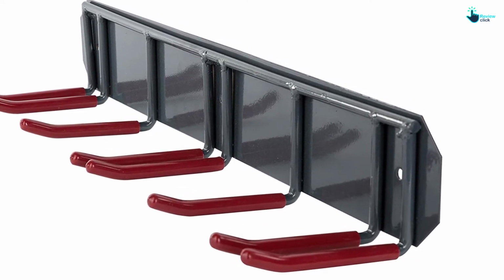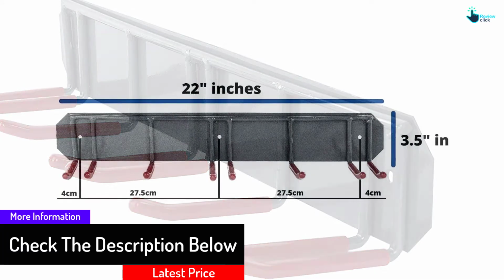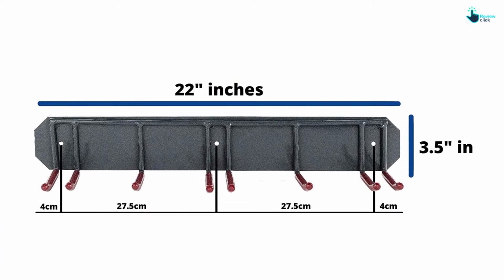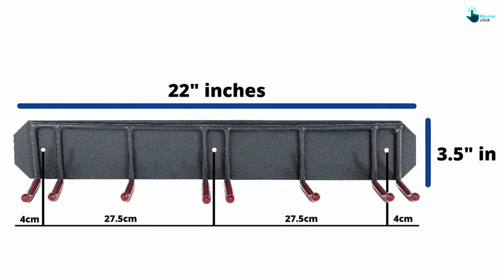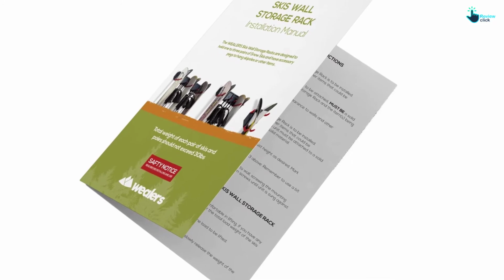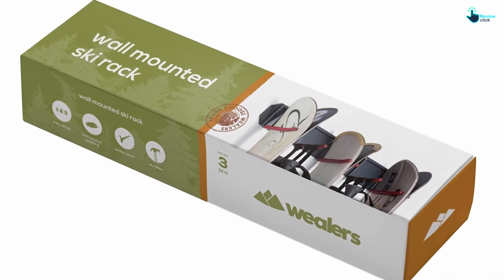In addition to that, this rack organizer won't rust, break, or rot over time because it is made from a high-quality metal frame. Some protective padded hooks stop gear from getting disfigured, marred, or scratched. This rack organizer takes less space in your garage or storage room. It will keep your gear in a safe place where you will have no hassle in retrieval. What's more, the rack is mold and mildew resistant, and will not rot when it is exposed to water.